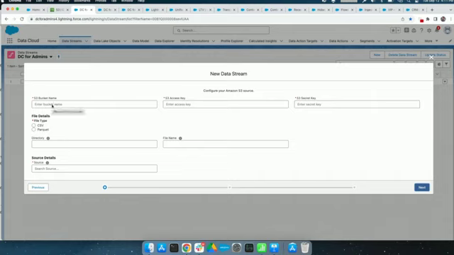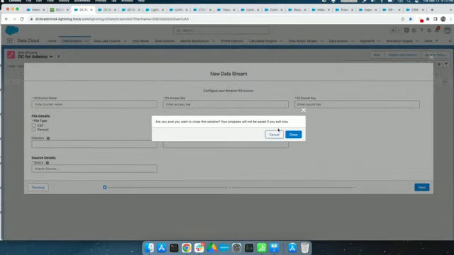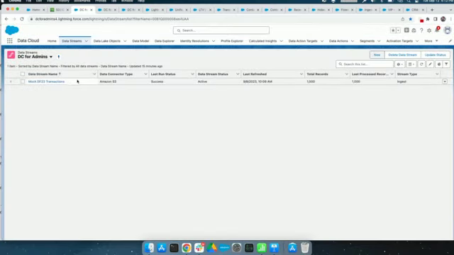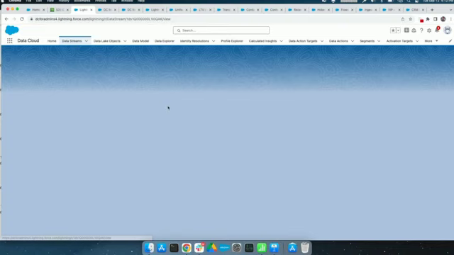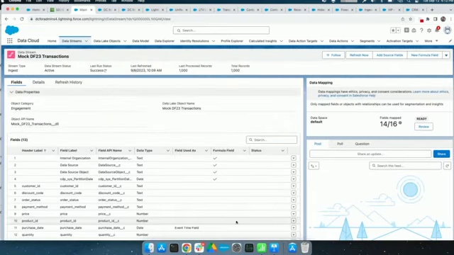You'll need things like your access keys, bucket names, and that sort of thing, all the stuff you can get. Every one of the connectors may have slightly different connection setup parameters, but they're all basically in the form of names, IDs and that sort of thing, security tokens. And then once you're done with it, you have a stream. Let's just close that here. And we can look at this and see some of the details. We can see when it last ran. We can go in and look at the fields that are being mapped and that sort of thing.